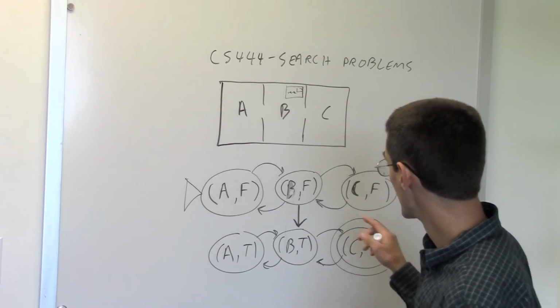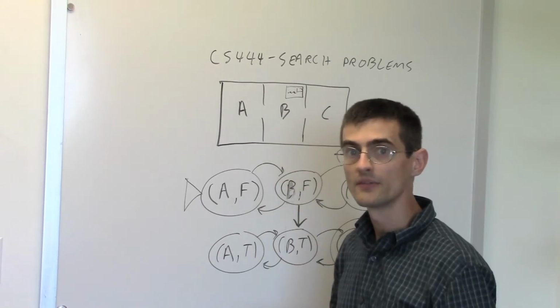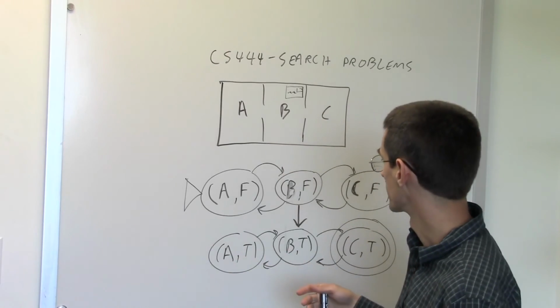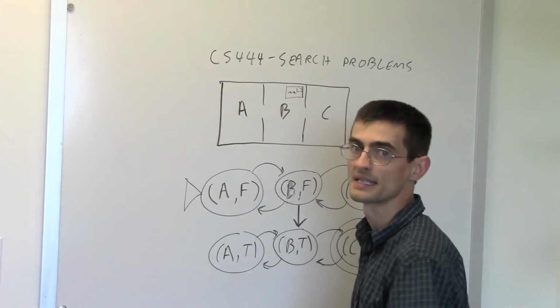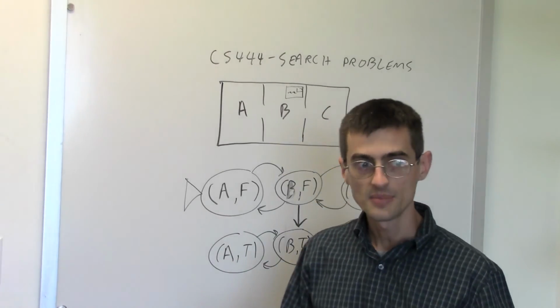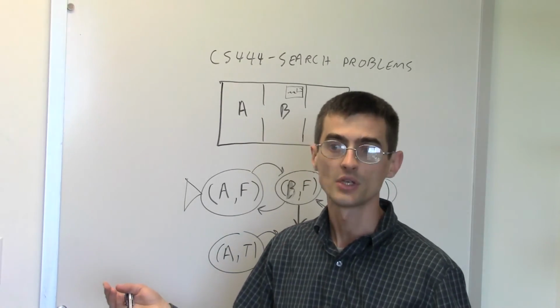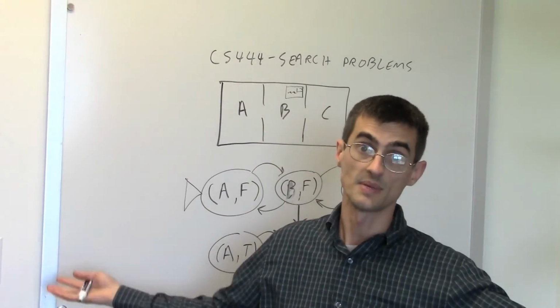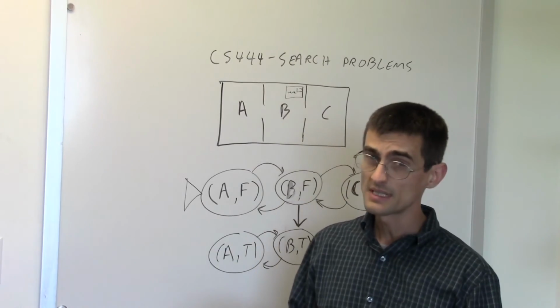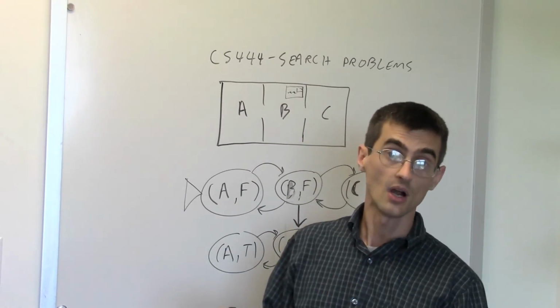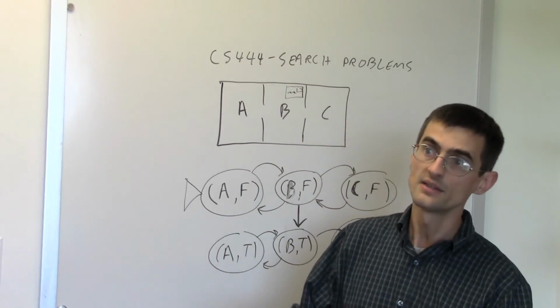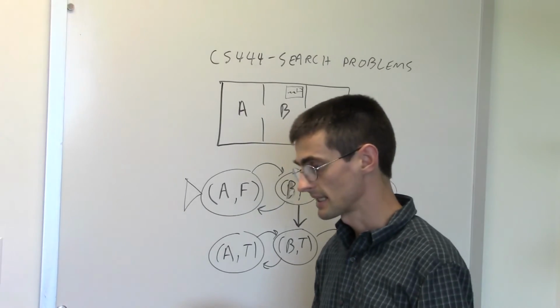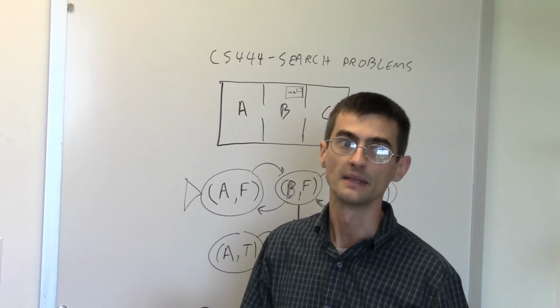So notice here that we added exactly one bit of information, whether or not the robot has the letter, and it doubled the size of the state space. So that turns out to be pretty general. Every time you add a little bit of information, your state space gets a lot bigger. So one of the reasons that these problems are hard is that for any sort of non-trivial problem, the state space tends to get really, really big.